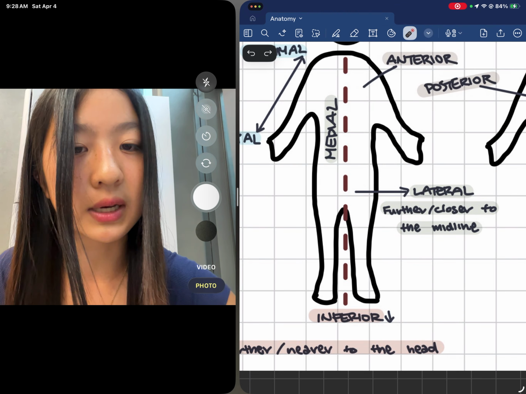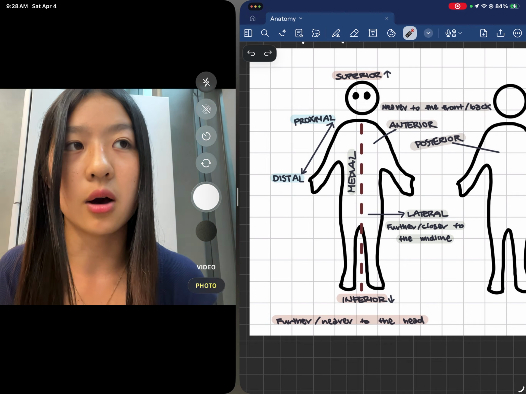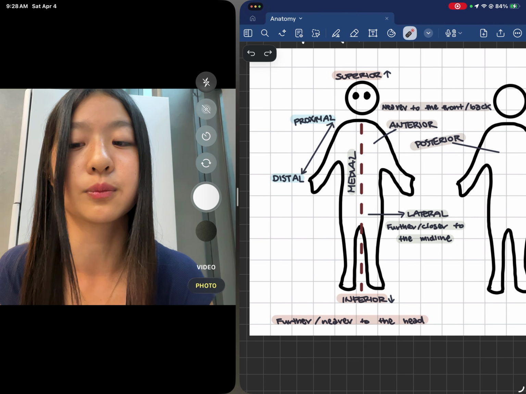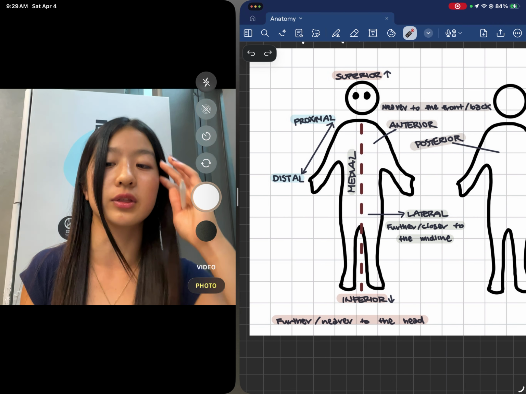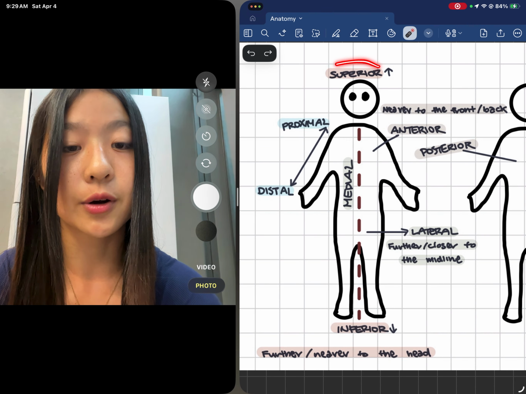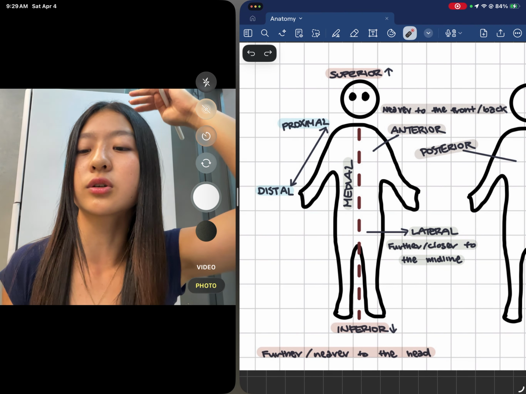So this is important because in order to identify the relationship between different bones or muscles, the anatomical body position is kind of the standard that we hold ourselves to. So the main terms we need to know for the location of these bones and muscles, we'll start off with superior and inferior. So superior and inferior is pretty simple. Superior is just anything that's closer to the top of your head.